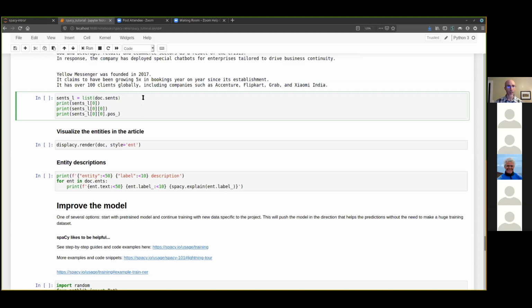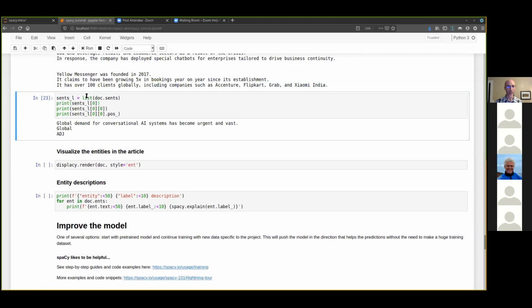All right, so we can access all these sentences, but this document container's sents is a generator object. Because of that, I can turn this into a list. Once I make it a list, I can access individual sentences with their indices. So let me just print this.